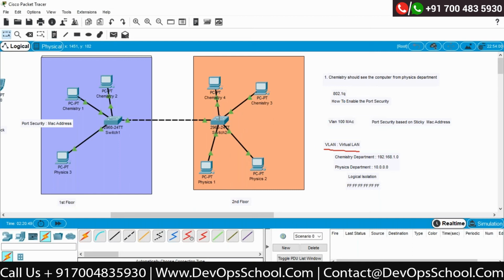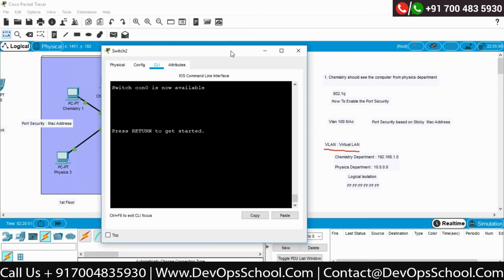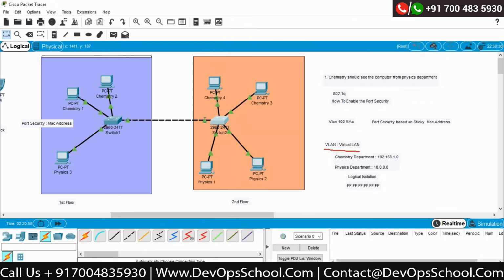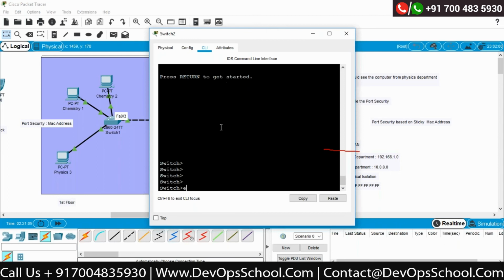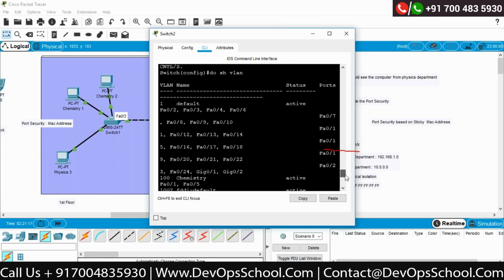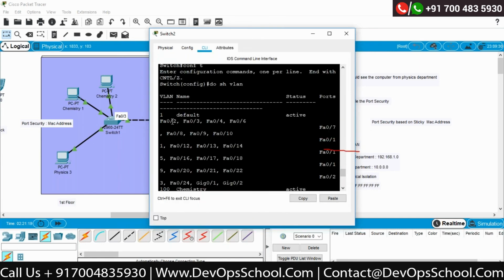So I will go to this switch and check where it is connected. This is connected to port number 2, and this is connected to port number 3. Now, if you can see, port number 2 is a part of VLAN 1.